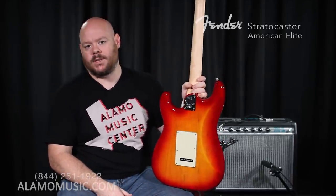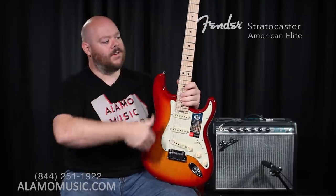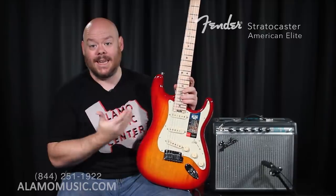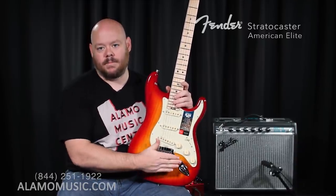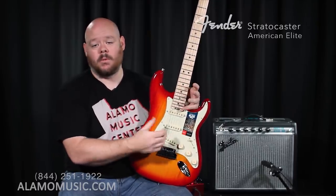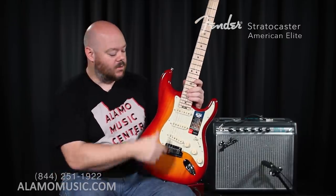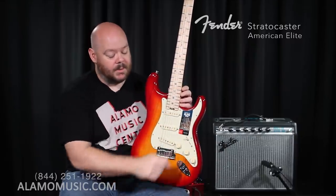A bolt-on neck design is a very solid, robust design — it's affixed to the body, but it's not part of it. The transfer of vibrations contributing to or robbing vibrations from the strings comes down to how good that joint is, the vibrating mass of the metal, and the physics of what's taking place acoustically. You also have the strings connected to the vibrato piece. Set up as a floating tremolo, that's going to affect how the strings reverberate. The pickups are basically a microphone picking up what the strings are doing — in this case, three single coil pickups, noiseless with a dummy coil underneath, picking up a small section of the vibrating string mass through planes mixed via a five-way switch.